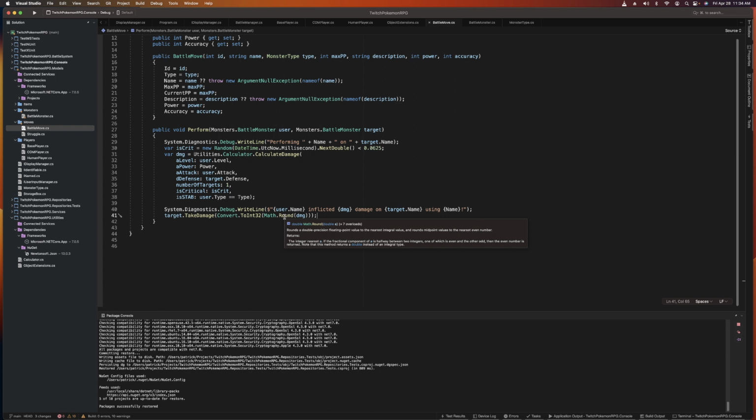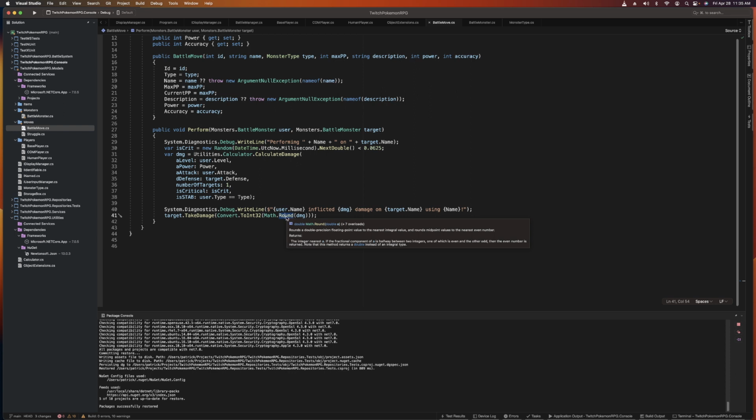I wonder if that is going to be sufficient or if we should just make our own round method. You could round basically by adding 0.5 to the decimal and then casting it to an int. So if it is 9.5 and you add 0.5, it'll become 10. If it's 9.4, you add 0.5, it'll be 9.9, and then you cast it to an int, it'll stay 9. And if it's 9.6 and you add 0.5, it'll become 10.1, and you'll chop off the 0.1. So that is a pretty easy round method.